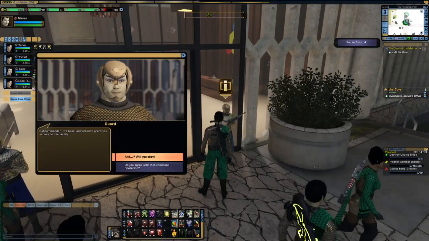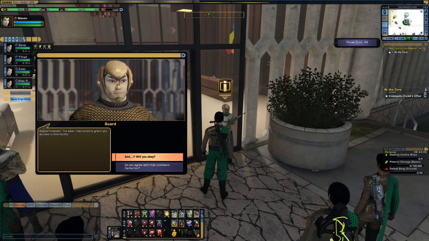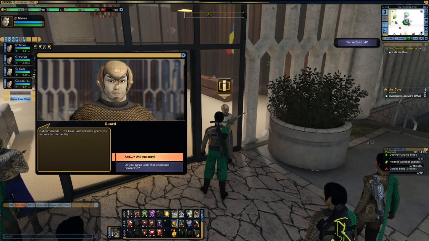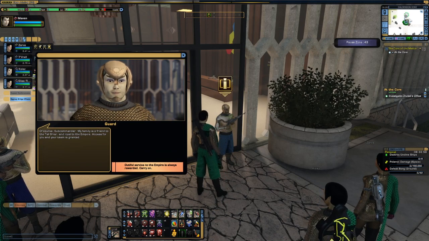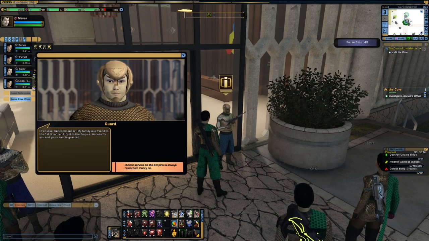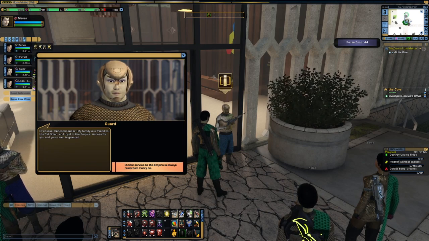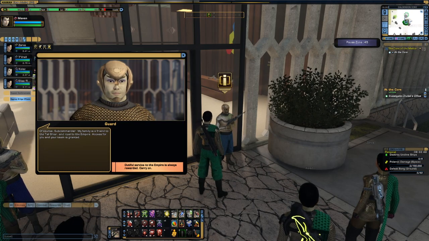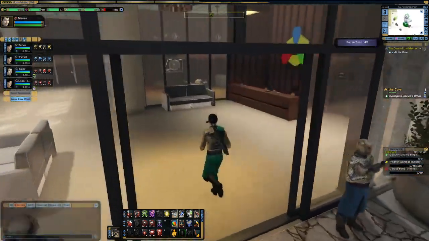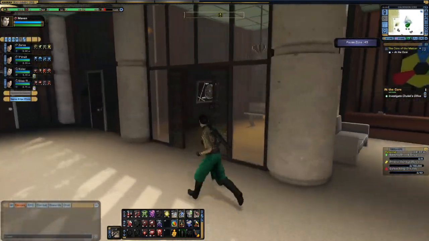Open the door. Sub-Commander, I've been instructed to grant you access to this facility. And? Will you obey? Of course, Sub-Commander. My family is a friend to the Tal Shiar and loyal to the Empire. Access for you and your team is granted. A dutiful service to the Empire is always rewarded. Carry on. Okay. What you got here?